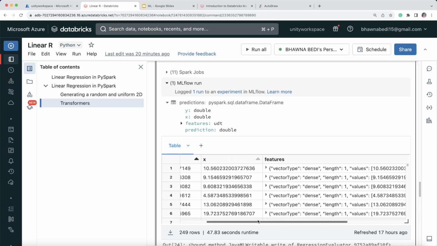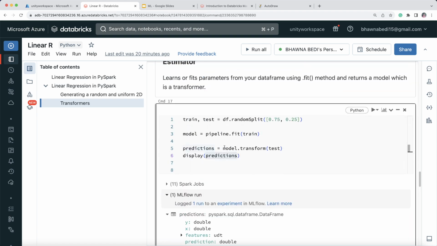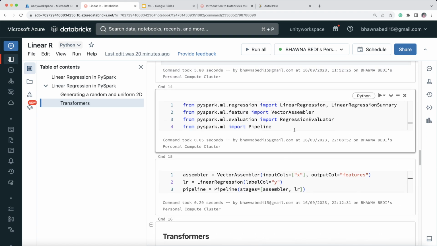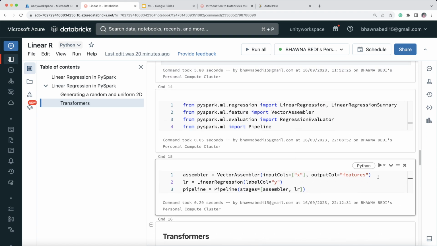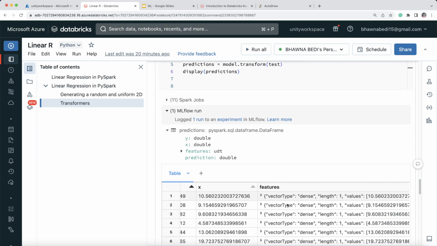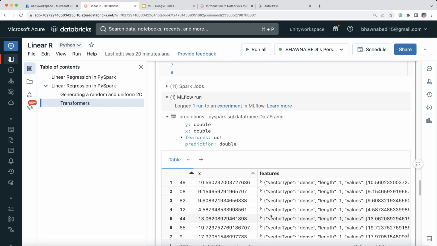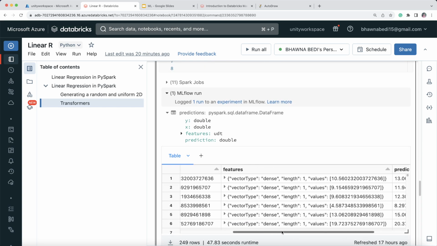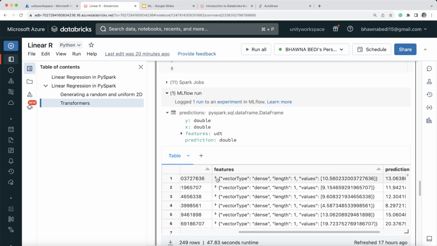Now when you have run the vector assembler, at the top, you have run this vector assembler, right? Now what does this vector assembler do? Whatever your features will be, even if you have 10 independent features, you can put it over here. What it will try to do is assemble your features like this. It will try to create one column of all the features. So right now we just had one, right?